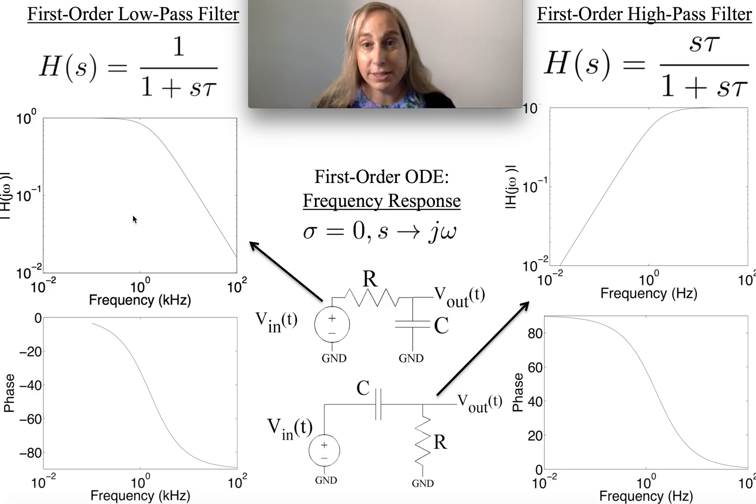In the opposite case, for a high-pass structure, at very high frequencies where s tau is much bigger than 1, the two s taus disappear, and it's basically just flat. On the other hand, when s tau is much smaller than 1, it's just s tau. So now it looks like a derivative. And you begin to realize these two circuits are doing things such as integration and differentiation in certain regions of operation. And that is the way we'll often look at it.